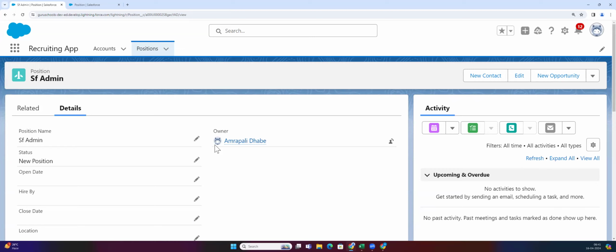If the requirement is not to make the field universally required, and let's say we have 3 different page layouts for a single object, and they want that particular field required only on one page layout, we can do that. In that scenario, we don't have to make the field itself required, but we can make it required from the page layout. I'm going to show you how you can make a field required here.